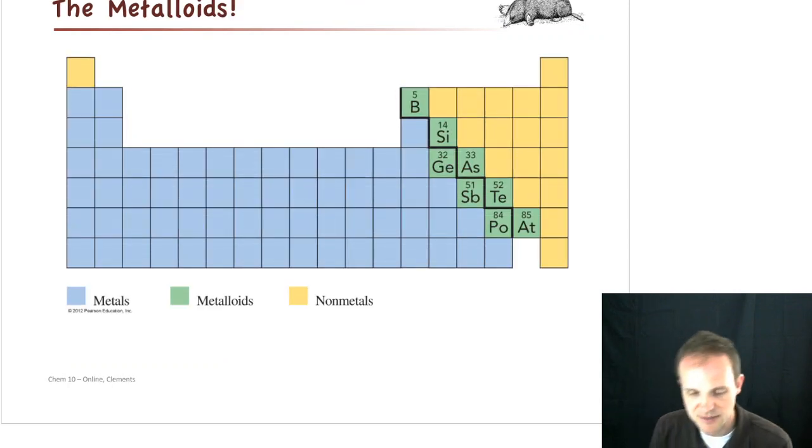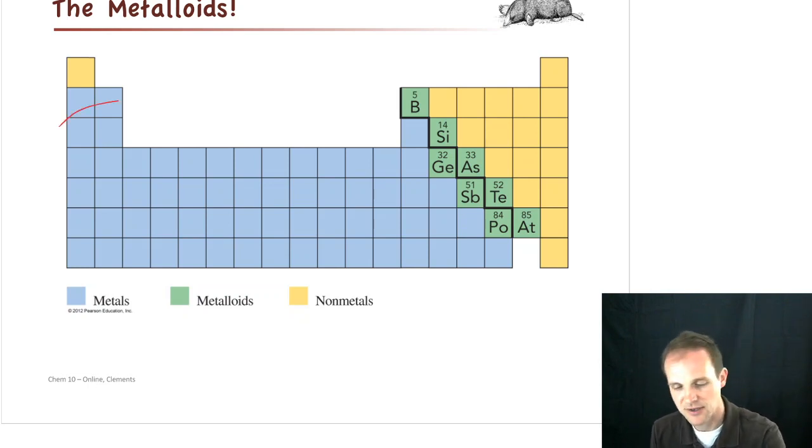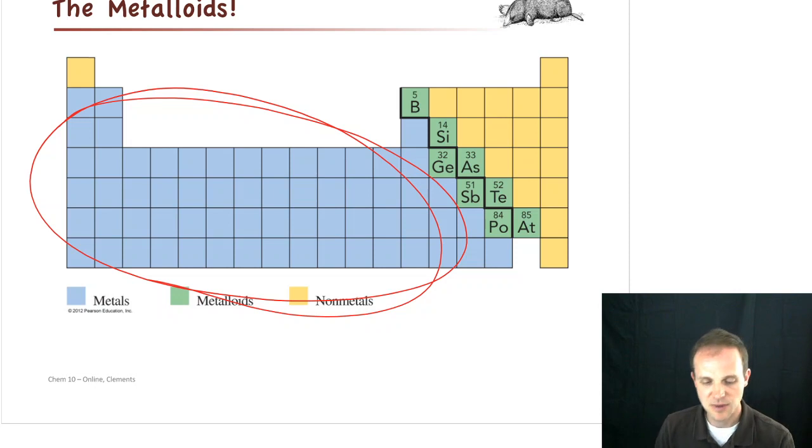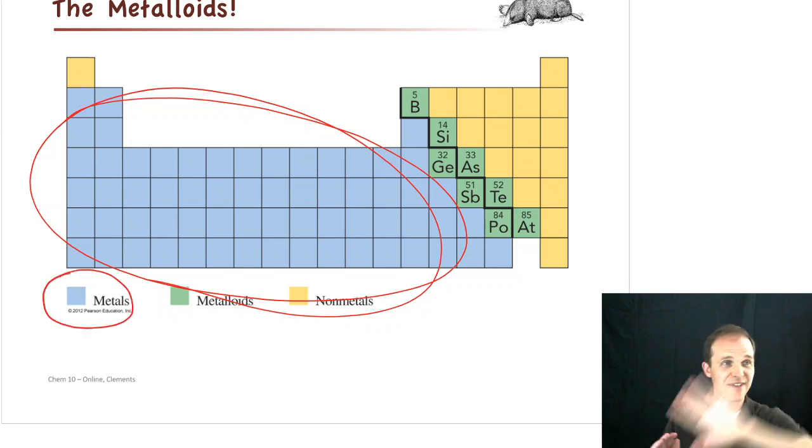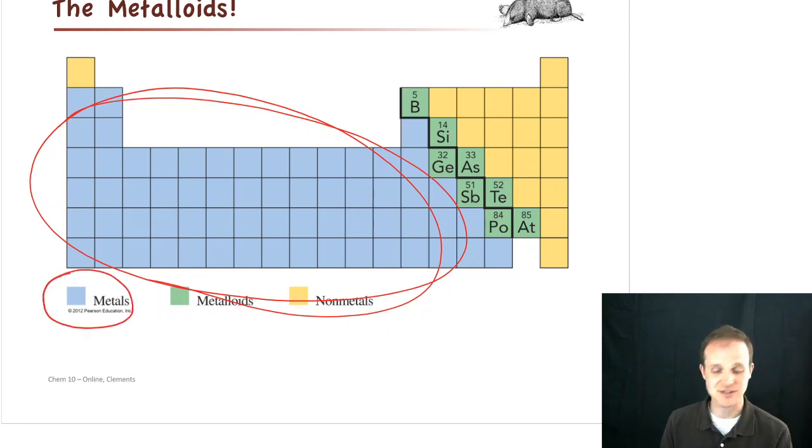All righty. Moving on to the next one. One other thing we talk about in the periodic table is regions of the periodic table. So we talked about groups, the columns on the periodic table. I also want to mention that the rows on the periodic table are called periods. So the first row that contains hydrogen, helium, that's period one, and the second and the third, and so on and so forth. On this one, it's talking about the regions of the periodic table. And you can see here in blue on the left, it's what we call the metals. So everything on the left-hand side of the periodic table, we call metals. And they have properties of metals like you're used to, right? They conduct electricity. They're often shiny. You can bend them easily and things like that.